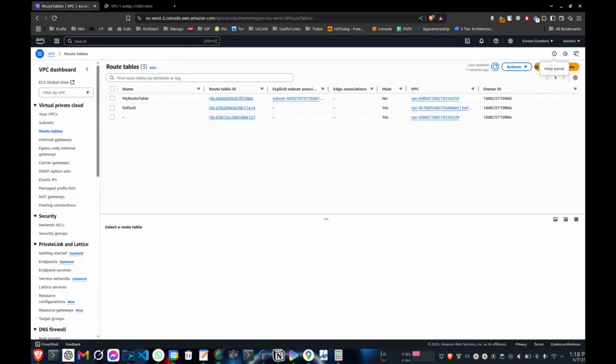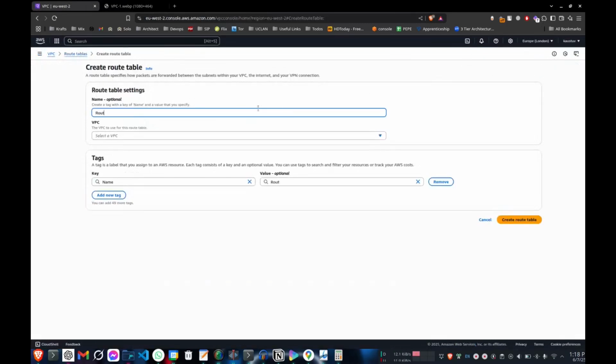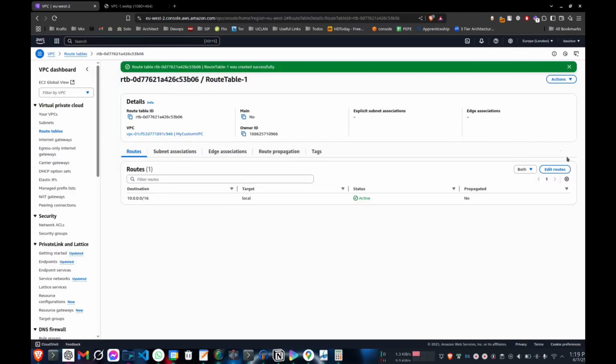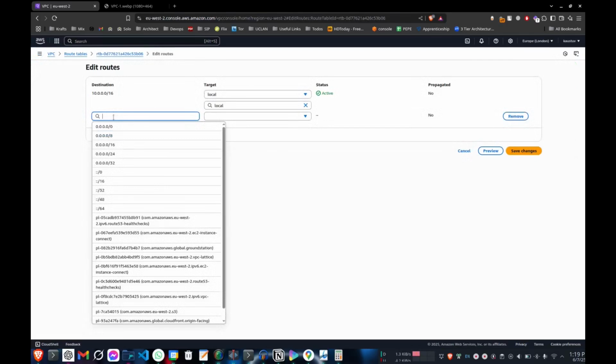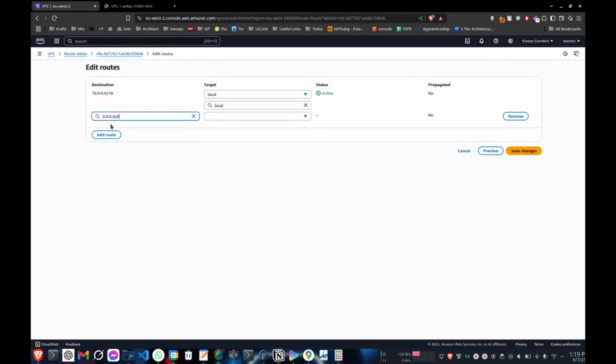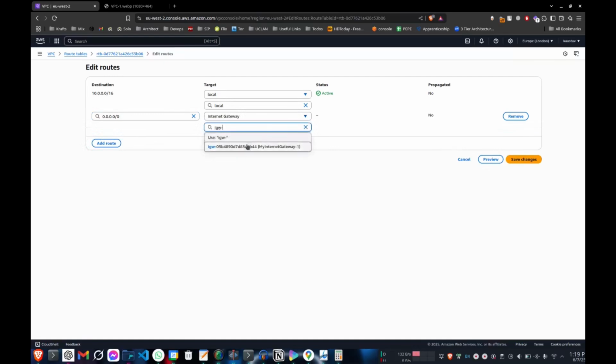So for example, I create a route table over here and name it table 1 with VPC my custom VPC, and then create the route table. You can define the route by editing the routes, and you can add a new one. 0.0.0.0/0 stands for any request or any destination. It should go through the internet gateway, the one that we just created.